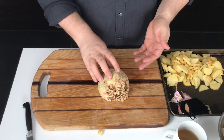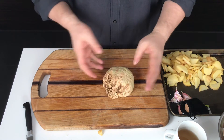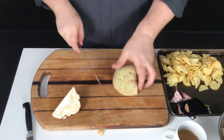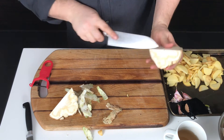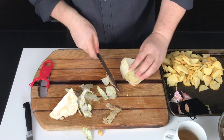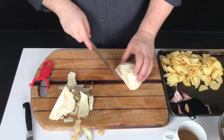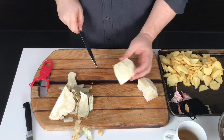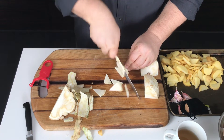I have half a celery root that was in the fridge — just over half a pound, about 300 grams. Trim off the root and stem end, then peel it either with a vegetable peeler or a knife with a flat base, trimming the outside. Since the soup is going to be chunky, you want to cut it into manageable bite-sized pieces. Cut it in half and then in half again, and thinly slice it the same thickness as the potatoes. You could also cut them into small cubes if you want.